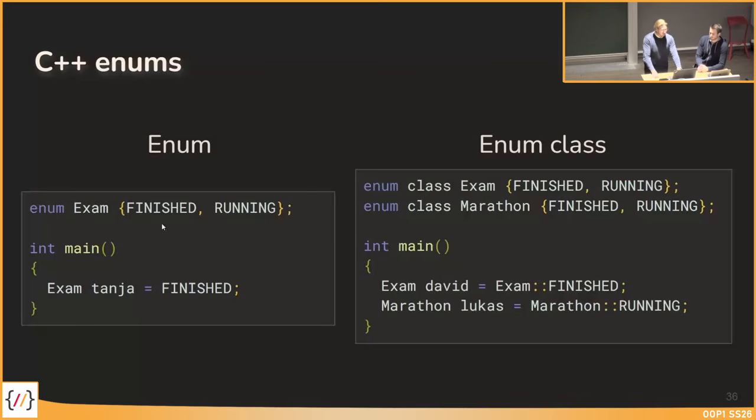And also plain enums translate to integer values here. So we already know this from C. And enum classes don't do that. So they remain the actual defined value for this enum class. And this does not translate anymore to an integer value. And this is also quite useful sometimes when we don't want to compare integers, but actually the enum class values. So very brief topic, but quite useful here.